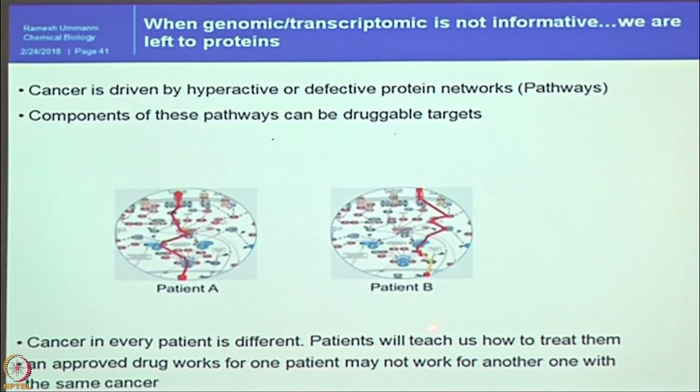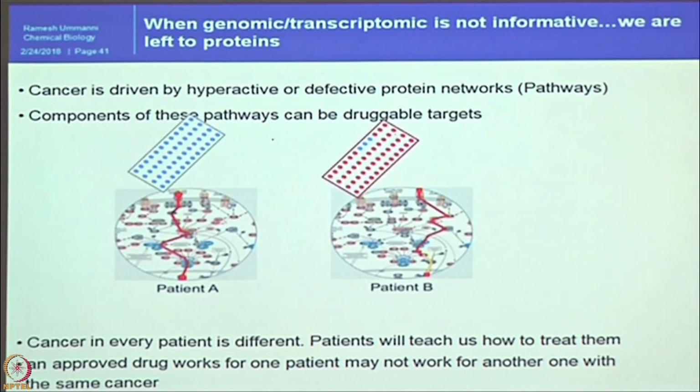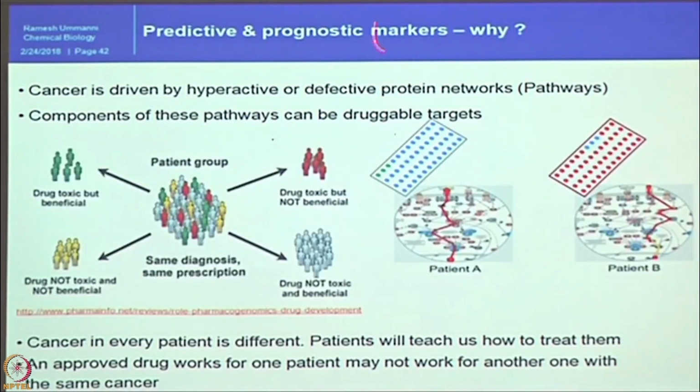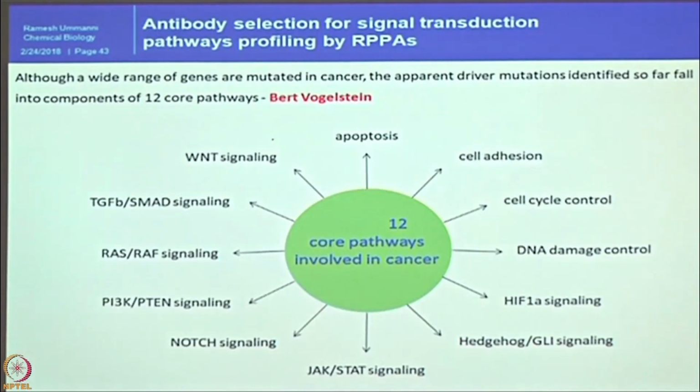In this case, patient A and patient B, you can see that the red line passes differently in the two diagrams. Assume both are lung cancers, but the signaling pathways responsible for non-small cell lung cancers are different. But how does the doctor know this? Only by analyzing the signaling pathways responsible for lung cancer will he be able to understand. So again, predictive and prognostic markers are required, to tell whether the disease is getting cured or not. I will show some examples.